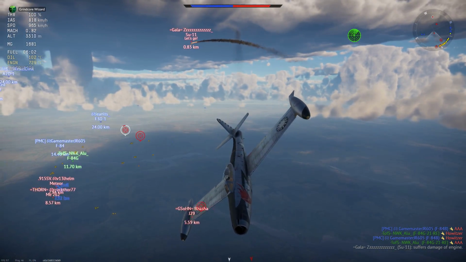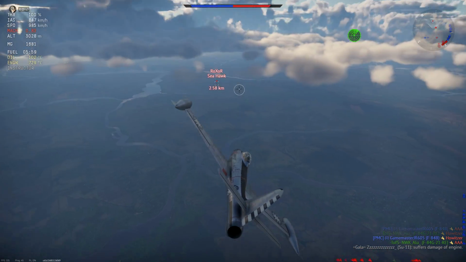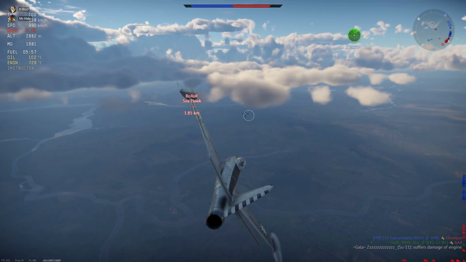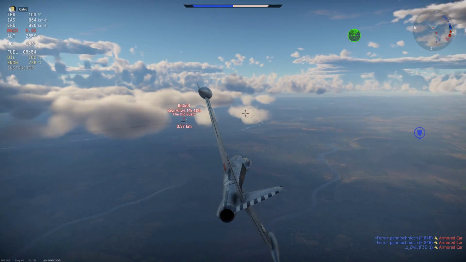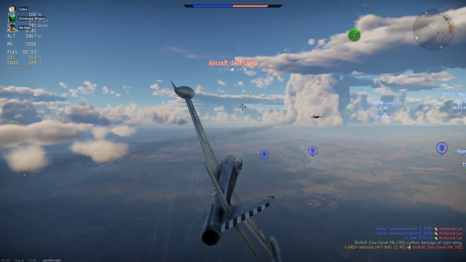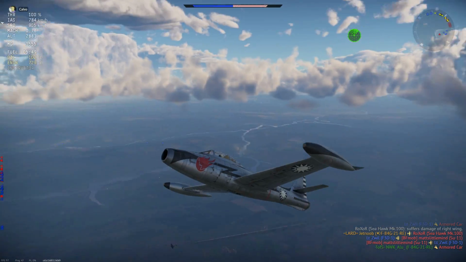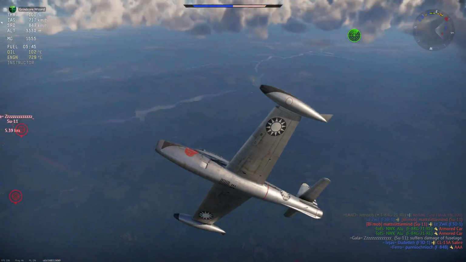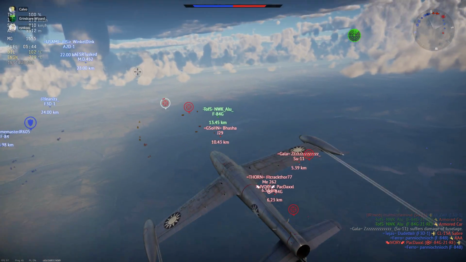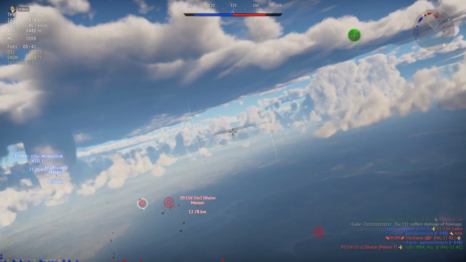Then, after he's dead, I see a Seahawk over to my right, so I start heading towards him. He seems to not be paying any attention to me, so lucky for me, that's going to be an easy kill number 2. However, I don't even know how that killed him. You can see in the bottom right it says, Seahawk Mark 100, suffers damage of right wing, even though he seemed like he was still flying straight. He could have probably landed at that point, but yeah, you know what, I'll take it. I honestly thought it was a pilot snipe at first, but apparently it wasn't.